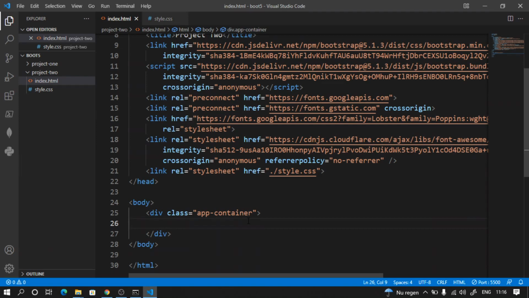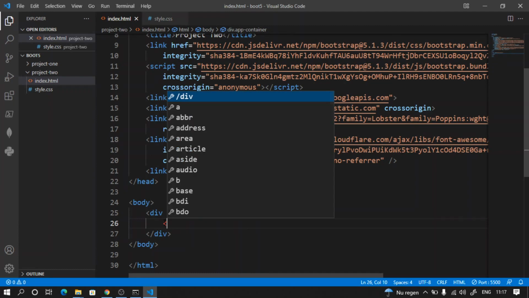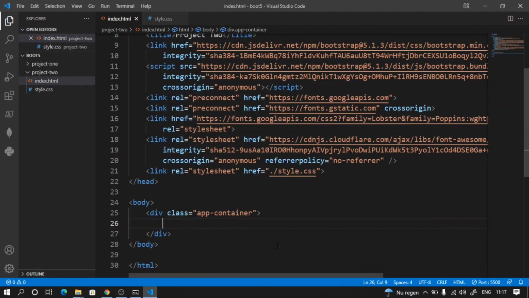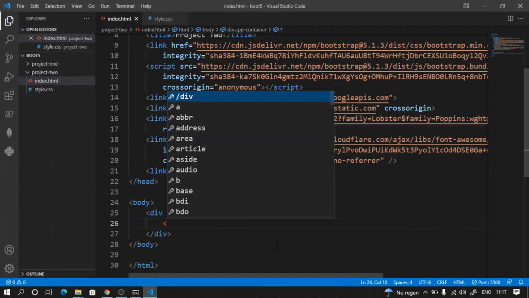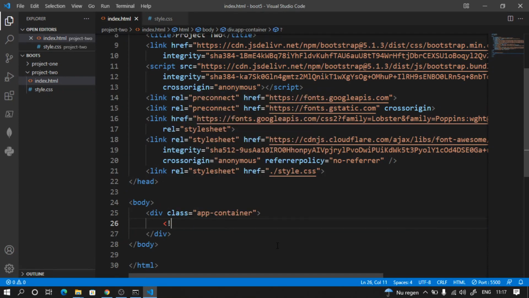So first section will be a div with class as, let's have sections first. So first section we will say press. So how to give a comment? Angular bracket and then this exclamation sign, hyphen hyphen, this is a comment. So navbar start and we will say navbar end. So this is the navbar section. We will create navbar here.